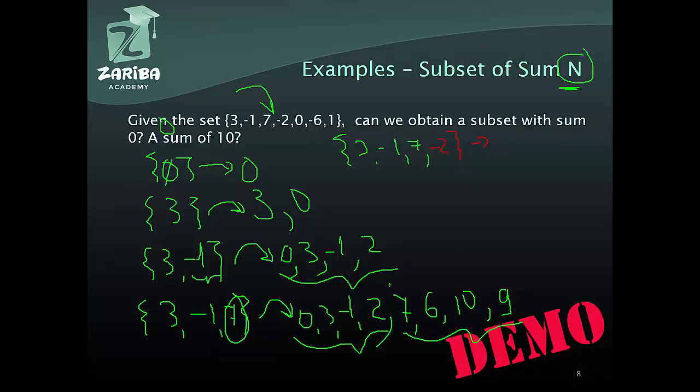I'll write that -2 in red so that we can see what's going on. So in here we have to repeat all of those, right? So they're still here, but then we have the -2 which is added. And if you think about dynamic programming, what does the previous information give us? Well, these are all possible sums that we can do with the numbers 3, -1, and 7. If we add the -2 and we add it to all of these possible sums, then we will get all possible sums with the -2 as well.